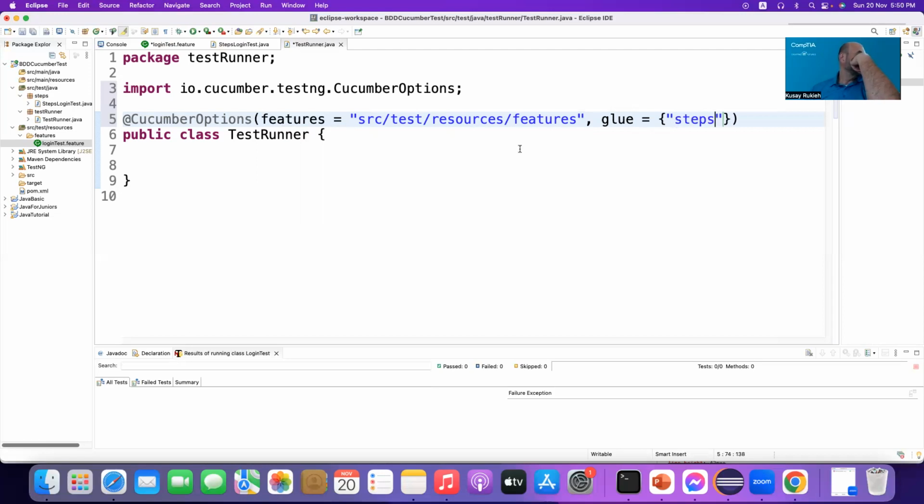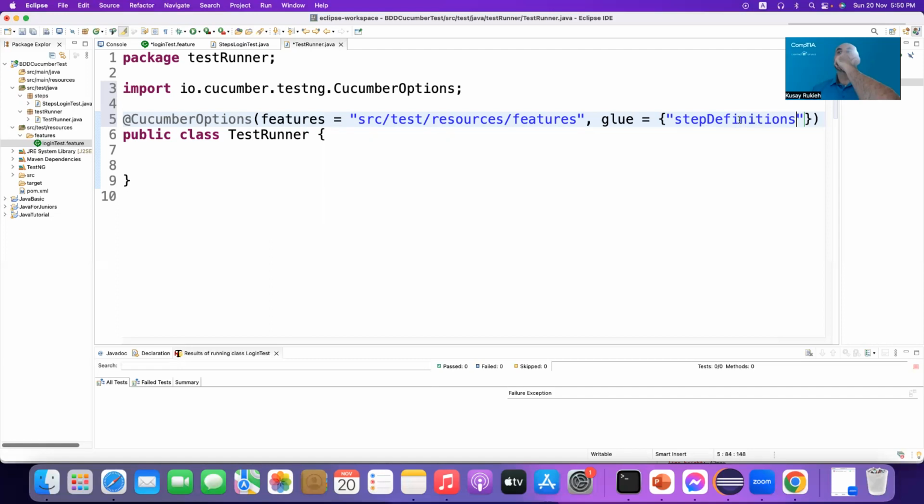Now remember, if your project manager tells you steps should be step definitions, you have to write it like step definitions.